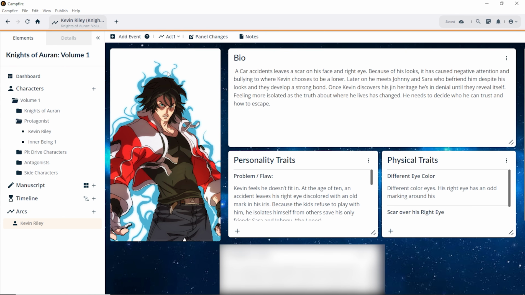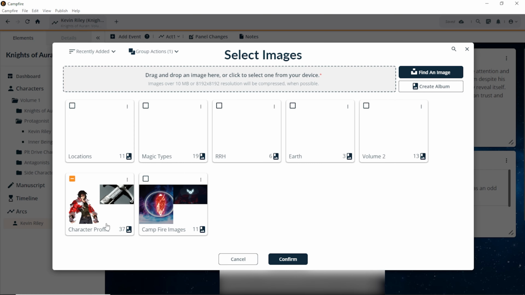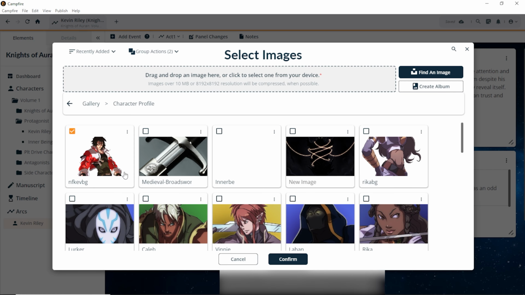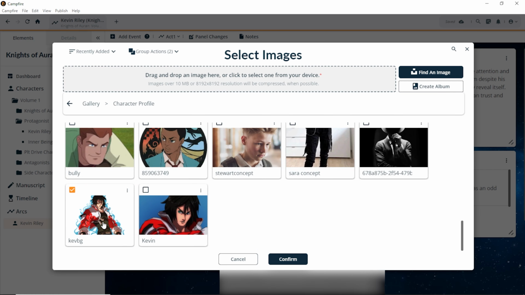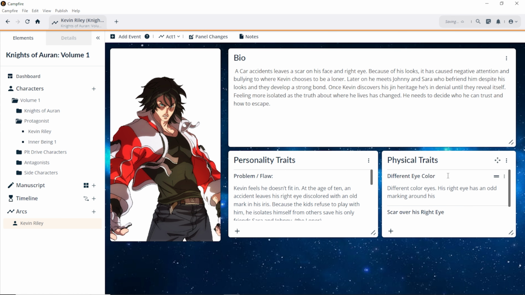So let's go ahead and focus on Act 1. In Act 1, he's on Earth. So what I'm going to do is change my character, because I removed the aura around him. As you can see, he has a plain background now. And let's say I don't want all the panels here.